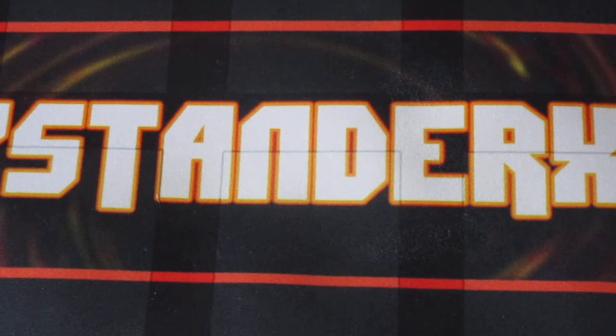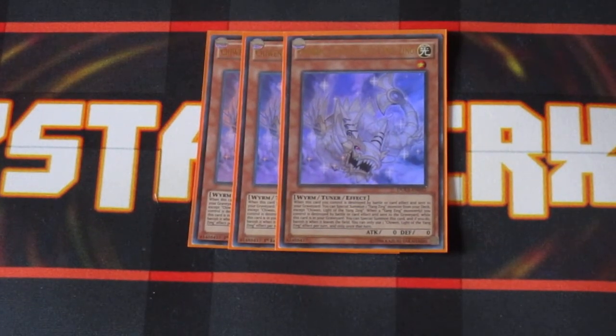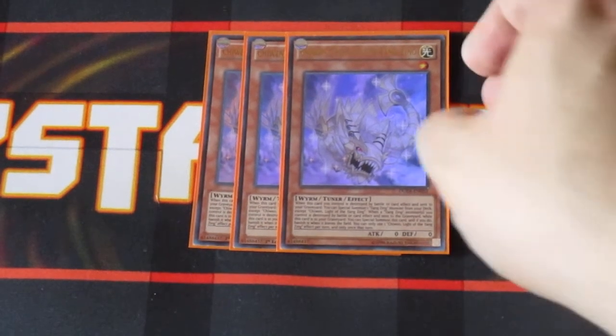Chuen is 1 of the tuners. If this card's in your graveyard and one of your Yang Zing monsters gets popped by card effect or battle, it's coming out of the graveyard back onto the field, in addition to the other monster that your destroyed Yang Zing is replacing itself with, which is actually pretty cool. Chuen does get banished, but that's not really much of an issue.